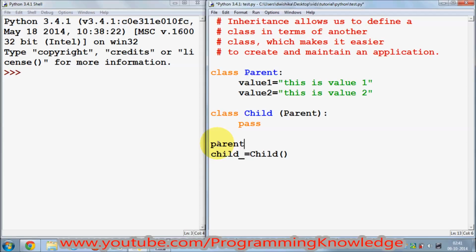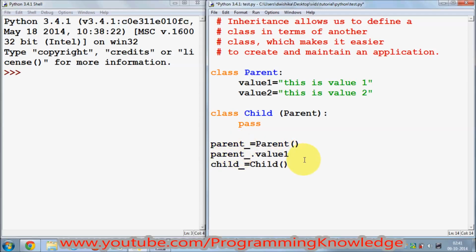So parent is equal to Parent. We have created the instance of the parent class, and from this instance we can call parent dot value 1, and we just want to print this.